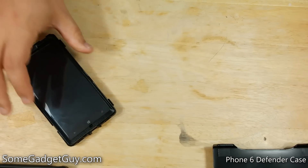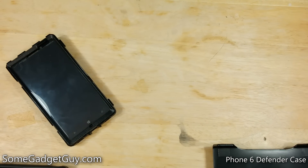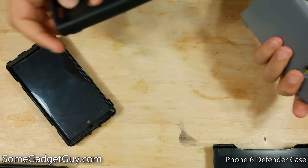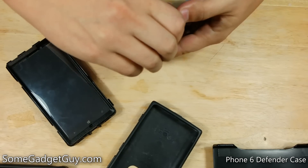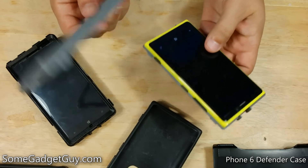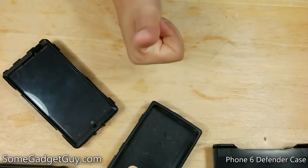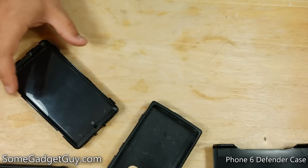That might really seem like a pain, but I am actually happy to see improvements to the Windows Phone Defender cases. The last Defender case I had for a Lumia was for the Lumia 920, and all they used were corner lock points which popped open in a really flimsy way. This case always felt a little floppier than some of the iPhone Defender cases. I really want to throw OtterBox a thumbs up here because the Defender case for the Icon feels much more substantial.